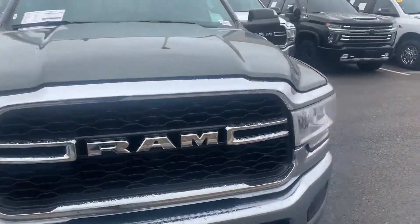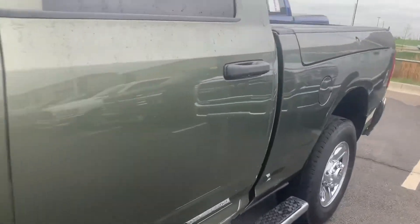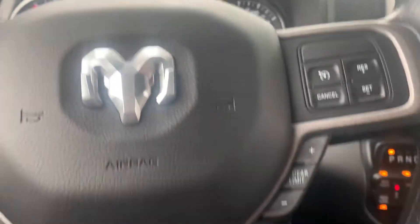I've got to figure out what color this is — it kind of looks like F8 Green that they put on the Chargers, which is pretty snazzy. No power-fold mirrors, which is okay, no big deal. The running boards do help to climb on up in the truck. 23,108 miles on the dash.